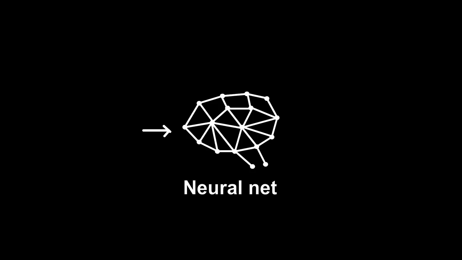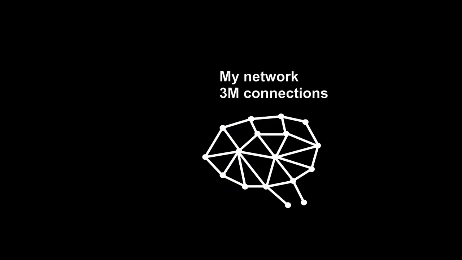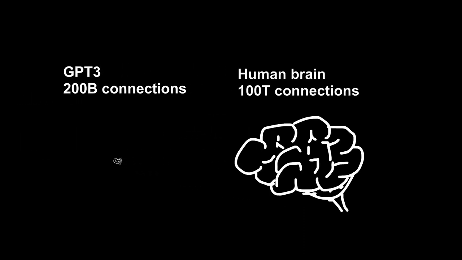The network will take as an input an image of the game and output whether to jump or not. A neural network is made of neurons and connections like a tiny piece of brain. My network has 3 million connections. That's a lot compared to NEAT networks, which have like 10 or 20 connections, but it's much smaller than GPT-3, which has 200 billion connections. And then all of these are tiny compared to the human brain, which has 100 trillion connections.